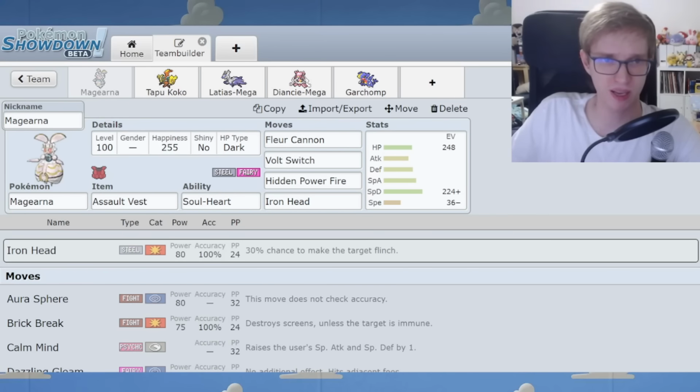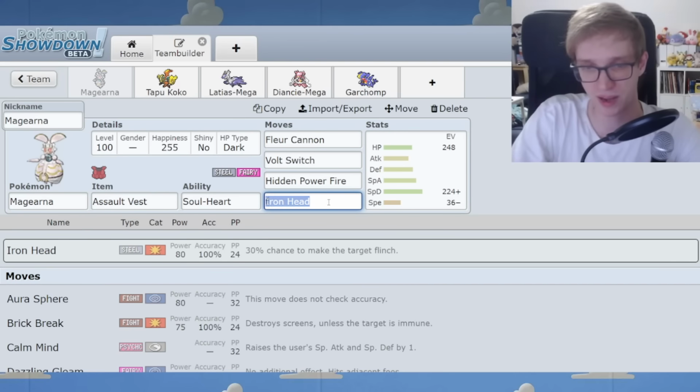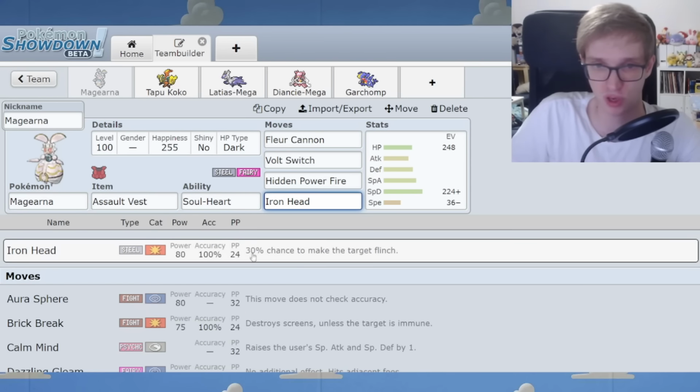In this generation, Magearna was introduced, who became one of the premier both offensive and defensive Pokemon, and it would commonly use Iron Head on sets like this, these bulkier Assault Vest sets, because Iron Head is a bit better to 1v1 Clefable, who can sometimes Calm Mind out of range of your STAB Flash Cannon. If you run a physical option instead, you can get the jump on them. It also helps to have the 30% flinch chance.